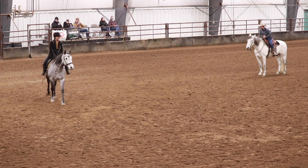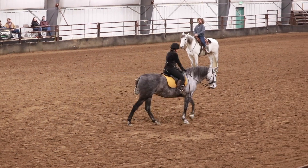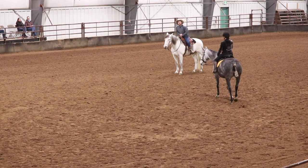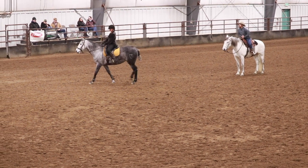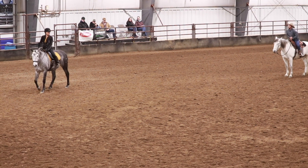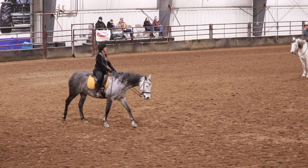Did you learn anything on the ground? Okay, let's start again. Okay, everyone, we're going to just take that back a couple minutes. Go ahead. So when you feel your reins and you put your inside leg on, what part of her moves that don't pull on your rein? What part of her moves to soften the rein? Her shoulder moved and her balance changed and she softened the rein. That's a great answer.